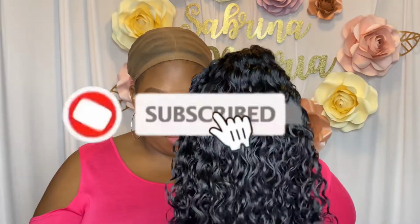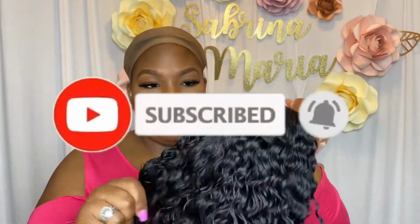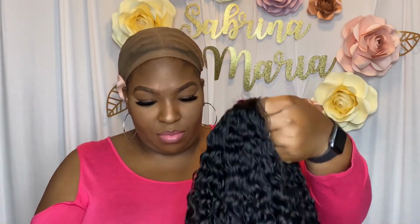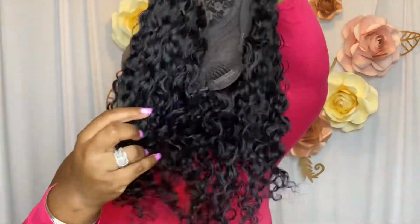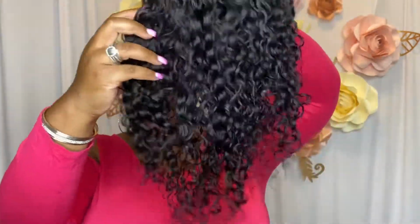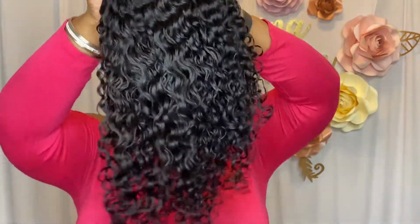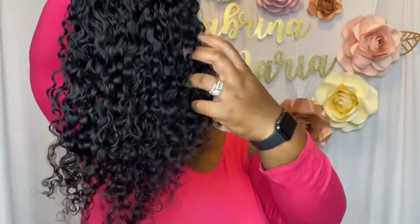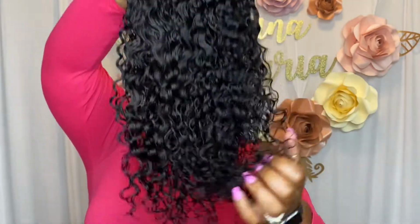All right, so here is the next day. I washed it and let it dry overnight. And this is how it looks. Look at those curls. They look even better. It's so nice and revived. And the hair looks wet. It is dry, y'all. It is completely dry, but it looks wet. I love that. That is one thing I love about this hair. It's dry, but it looks wet.